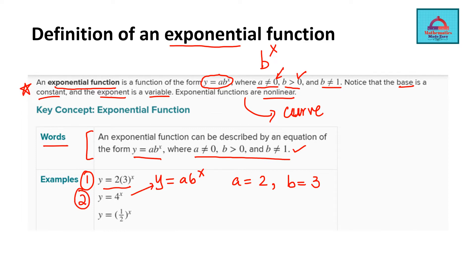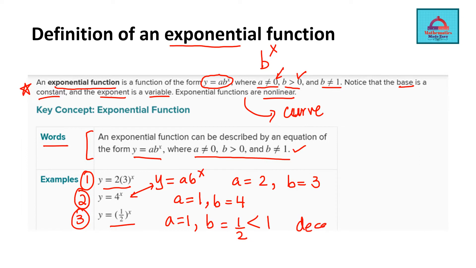In the second example, a = 1 and b = 4. All conditions are satisfied, so it is a well-defined exponential function. In the third example, a = 1 and b = 1/2. The difference here is that since b is less than 1, it will produce a decreasing graph. You can draw the graph either by creating an x-y table of values and joining the dots, or by using a graphing calculator. There is also an online tool called Desmos that can be used to graph instantly.